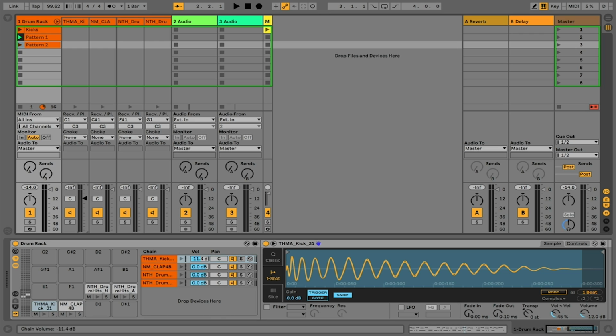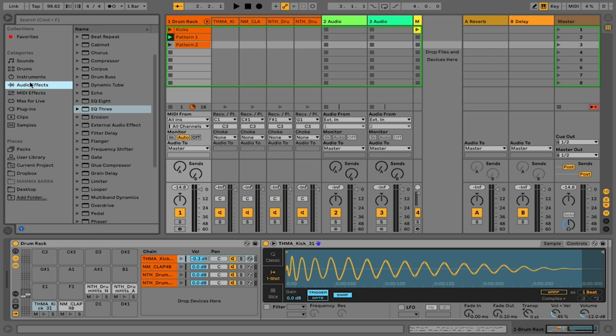I can also unfold the track title here and see things displayed vertically if I'd like. And you can see if I pull this track fader down, I'm also adjusting the volume parameter here because they are one and the same. So each of these chains has a volume control, panning, track activators, solo buttons. Just like a track, it's got track parameters.